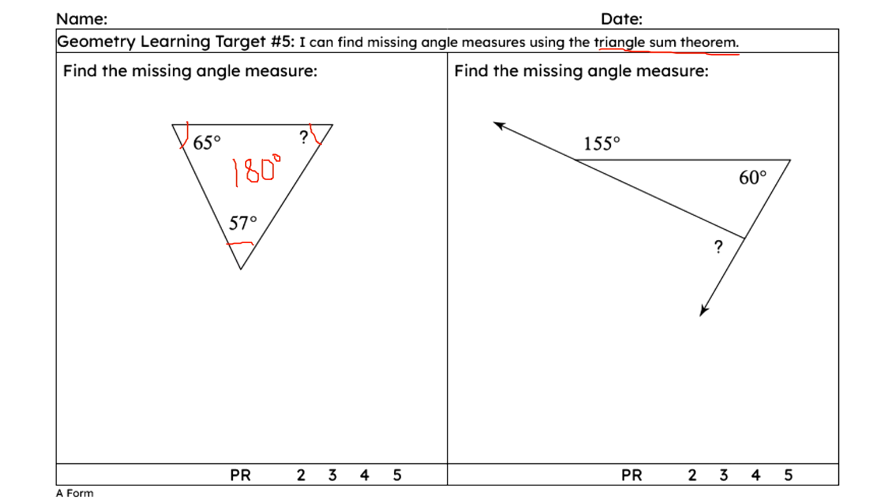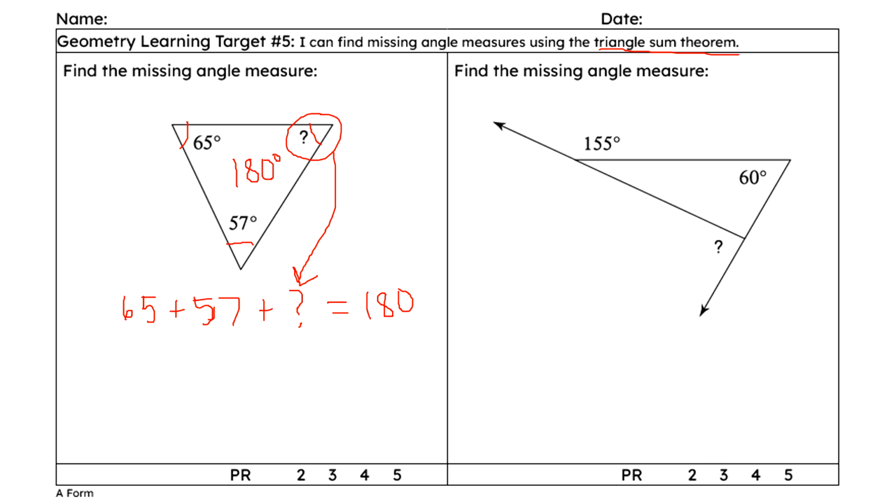missing measurements. So on this problem on the left, we have just a basic triangle. I am given 2 of the angle measures, and I need to find that third missing piece, and that third missing piece must be the quantity such that those 3 angle measures are going to sum to 180 degrees. So I'm going to put my 65 degrees and my 57 degrees together, and adding that with my unknown right here, that must add up to 180. So now I'm going to solve for that missing value.